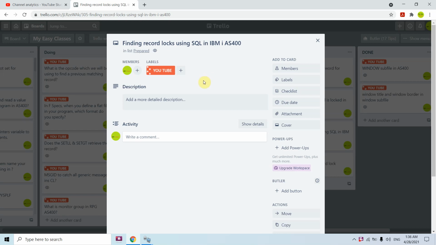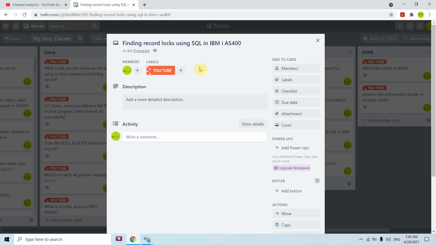So as we all know, sometimes some processes are using the records for update purposes, so they basically lock our records. If any other process is using that record, it must first check or must have knowledge of whether that record is locked by some other process or not. So how can we find that?